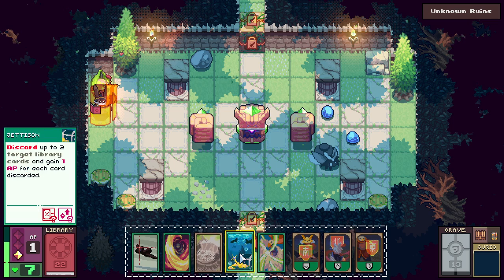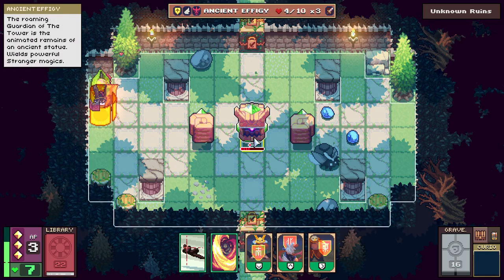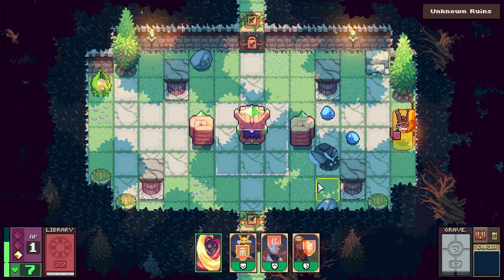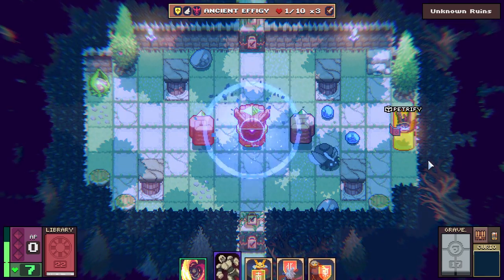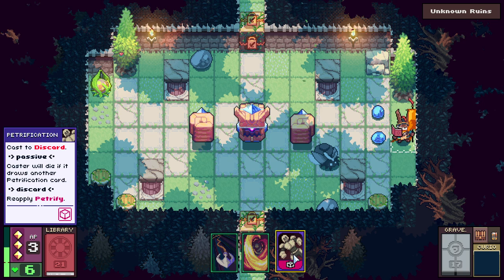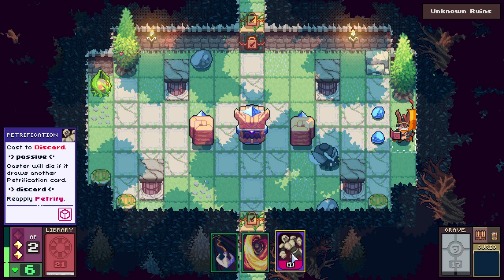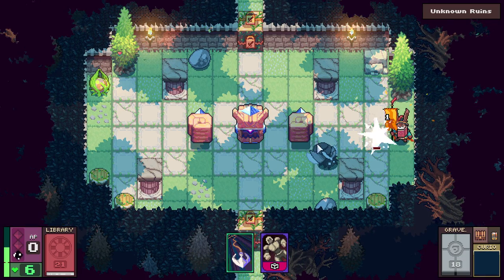Okay, hold on. Where's the discard? I just want to at least do a drive-by bomb. End me. Petrify. Caster will die if it draws another petrification card. Discard, reapply, petrify. Oh. It's literally, yeah. Okay. Gotcha.